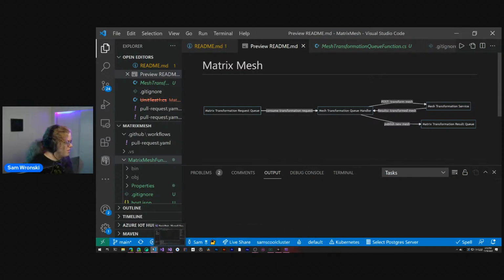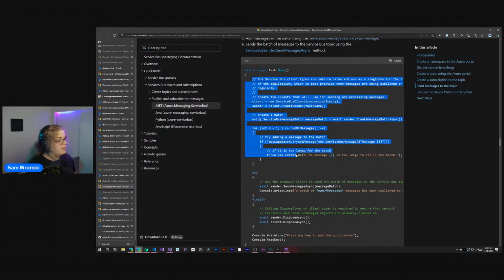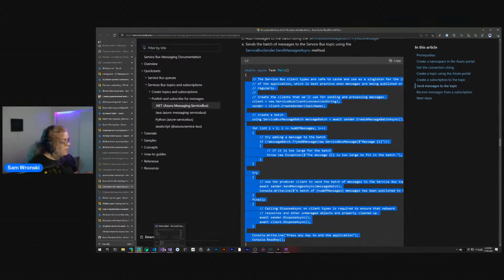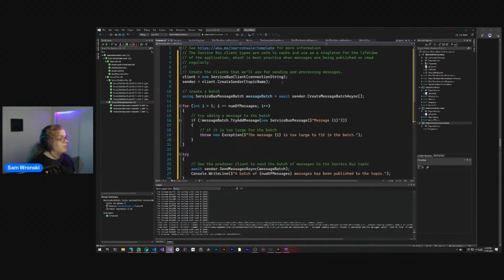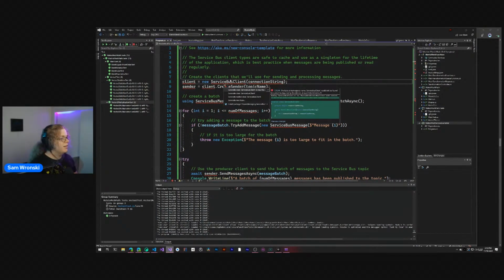What were we doing? We were talking about service apps. We were going to grab this. So we're using .NET 6. We do not need the full thing. Then what we can do is actually just pull this entire thing in. Because we're using top level functions, I believe that's the name of them, we can just paste this code here and it should work. We do not have any of the Service Bus stuff, and I don't think it's going to find it for us.